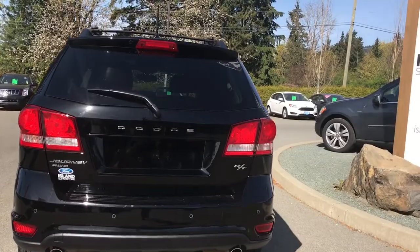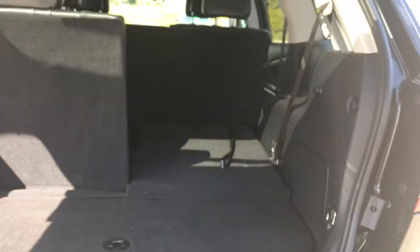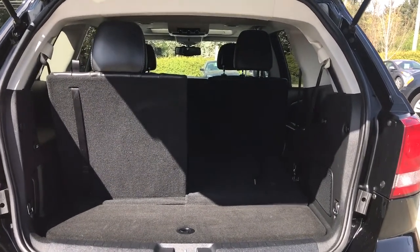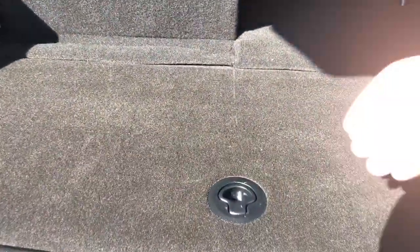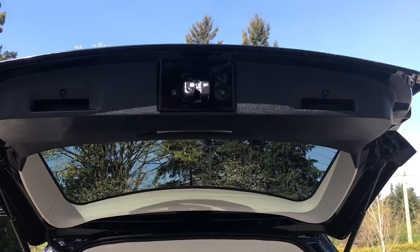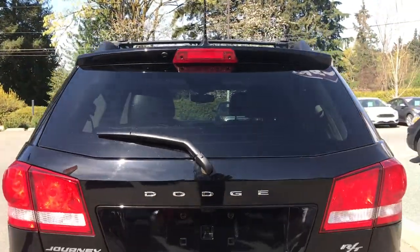When you're ready to open up that trunk, there's a handle just below the E in Dodge — simply put your hand in that handle and pull up. You'll notice the inside is nice and roomy and also carpeted. The third row folds down in a 50-50 split with a two-point pulley system. On the right-hand side there's some storage and little hooks to hold things up. On the left-hand side, a 12-volt outlet and a flashlight. Pull that up and there's some more storage in there. When you're ready to close up that trunk, there are handles on both left and right-hand sides — simply put your hand in one of those handles and pull down, and it is now securely closed.